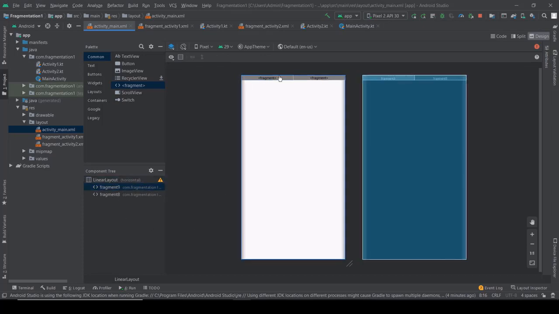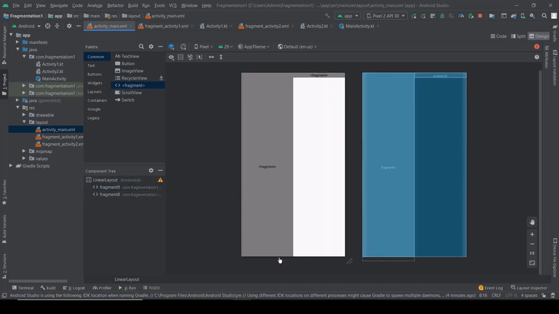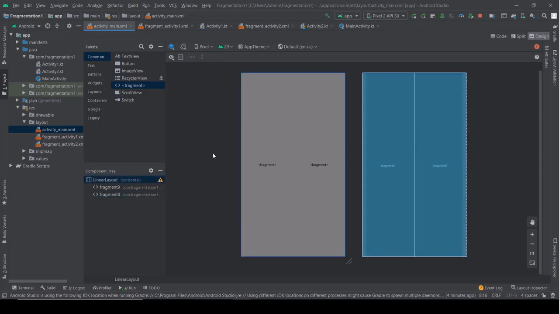Now our home activity is segregated into fragment 1 and fragment 2, where fragment 1 contains activity 1 and fragment 2 contains activity 2. Let me check whether it is working or not, so I'm starting my emulator.